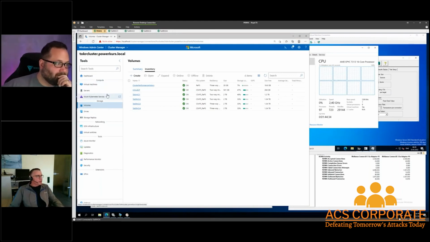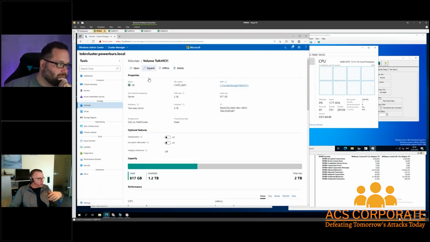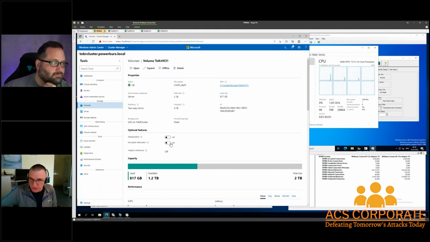So in essence, you see we have a nice HTML5 interface into the cluster. You see the disk just went away. We can go to these volumes, we can expand them, we can turn BitLocker on the volumes, we can turn on deduplication. So nice interface for all the features. Yeah, you don't have to go to PowerShell and do all the stuff. So this is a glimpse of management. Of course, there is a lot more to show, but we don't have the time for that.